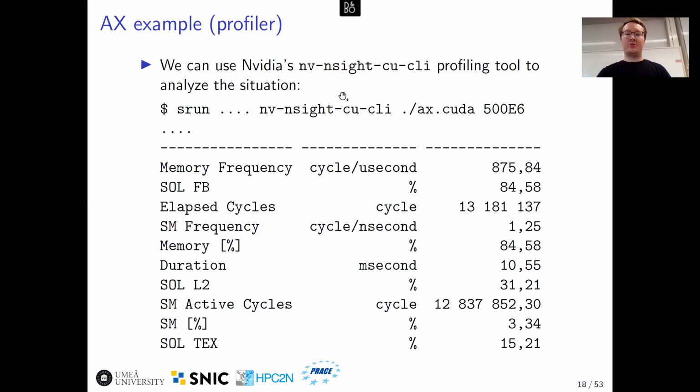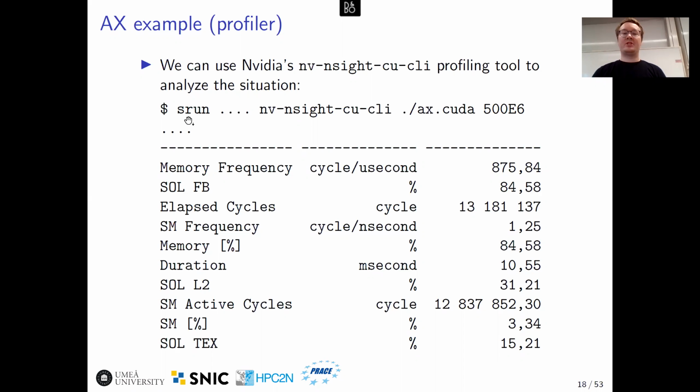Then if we use some profiling tools, NVIDIA provides a tool called nv-nsight-cu-cli, where CLI stands for command line. You can also launch this application without the CLI addition, and it will open a graphical interface that is much more friendly to use than this command line version. But since we are using the GPUs here through a command line, I have decided to show you how it looks if you run it through the command line tool.